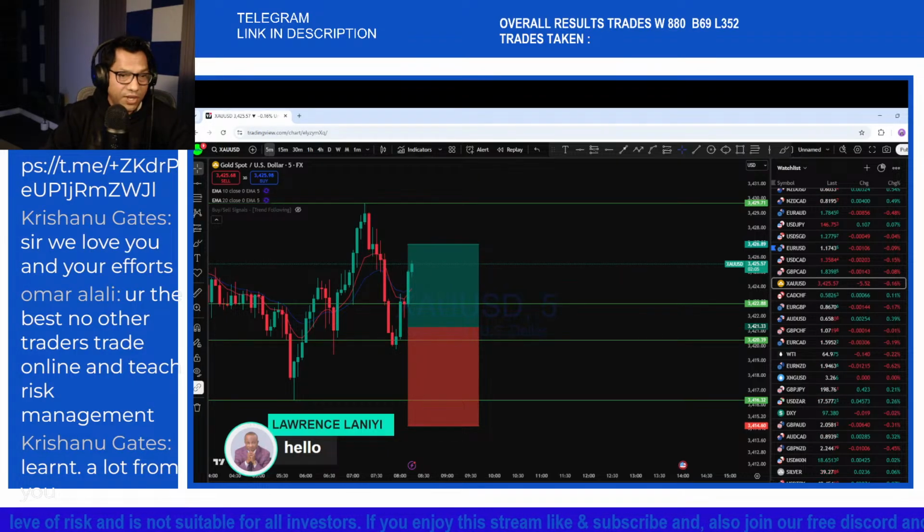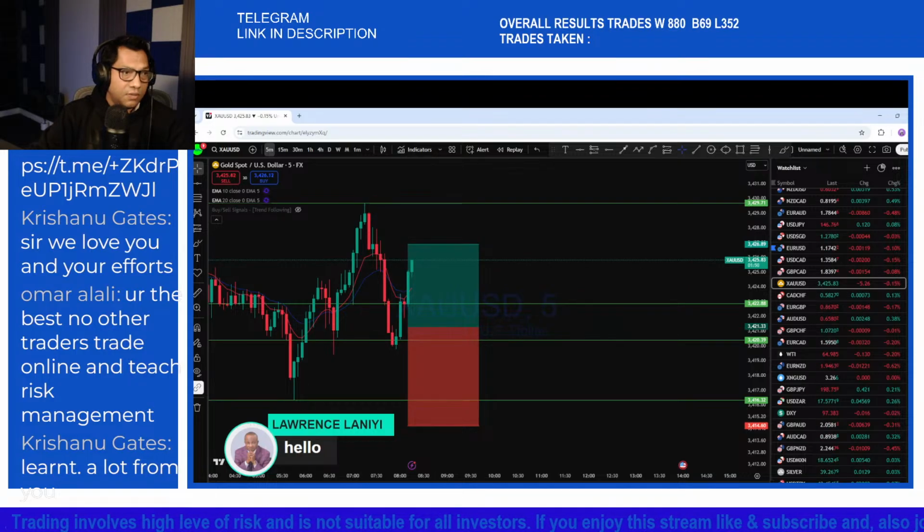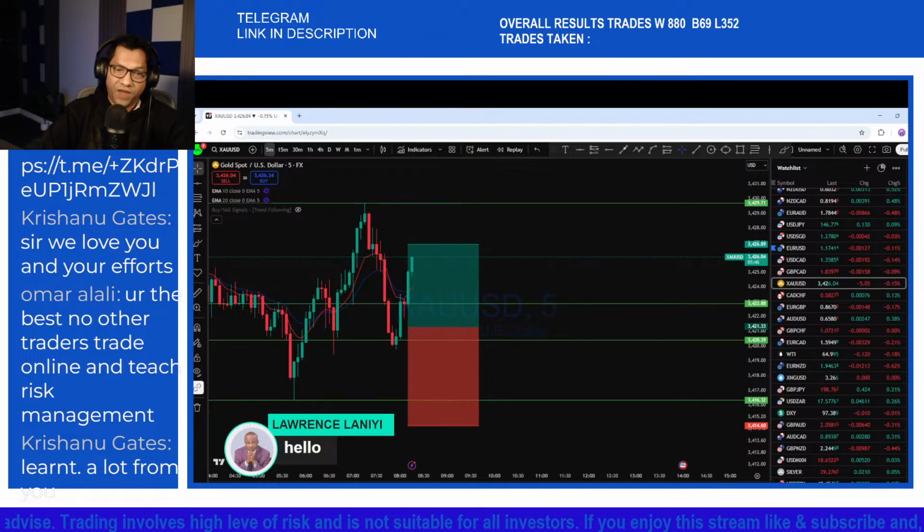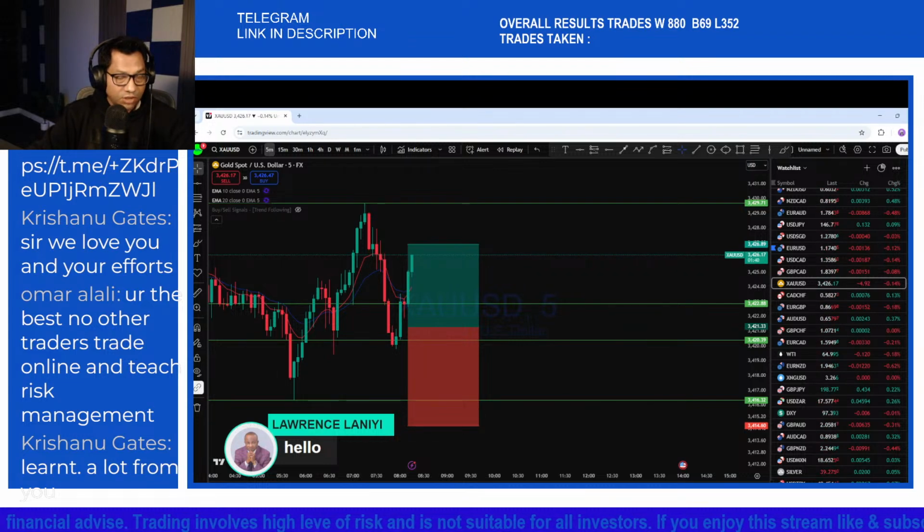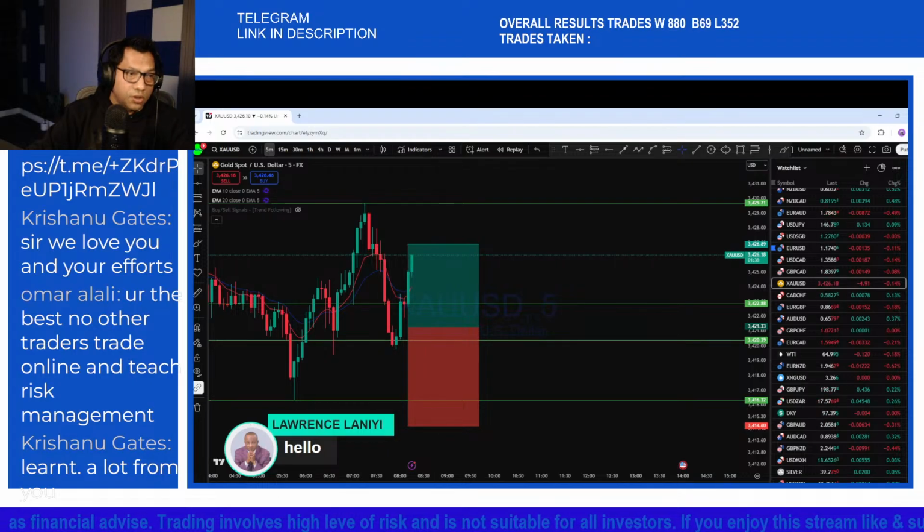So we can be at any point wrong, right? I am also sometimes wrong, but maybe because I have experience, I am right most of the time, but still I can be wrong. So it's okay to be wrong as a trader, but it's not okay to not accept the fact that you could be wrong at some point as a trader. I hope, guys, this makes sense to you.